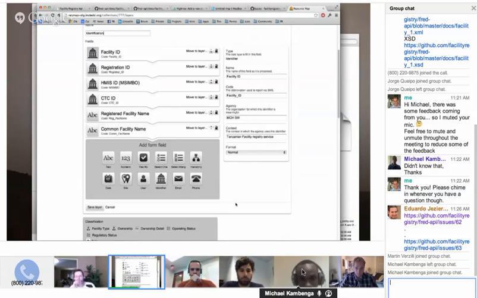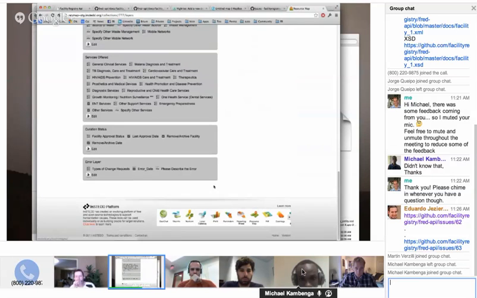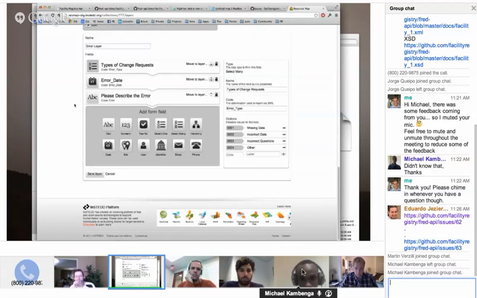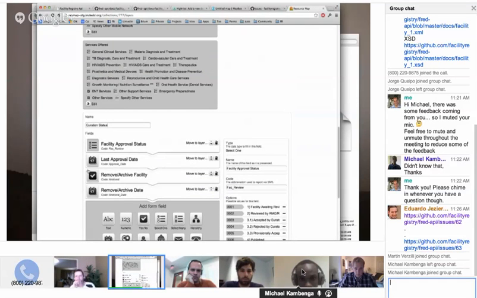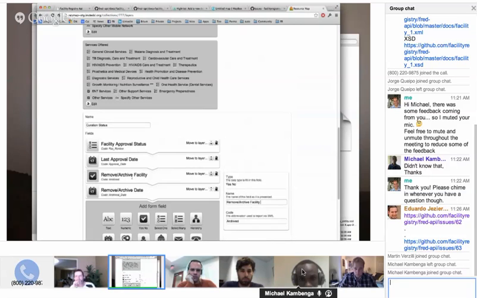So it's interesting how they have these metadata fields at the bottom, where they even have the approval date and so on, and they have all these statuses, like the facility is open, but there's a request to close it.